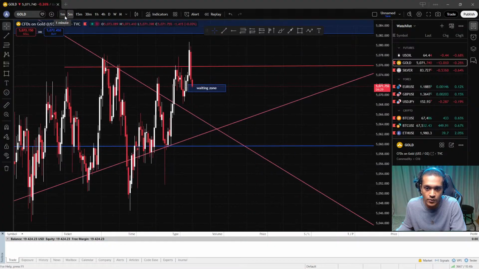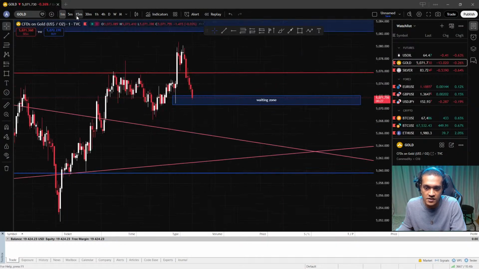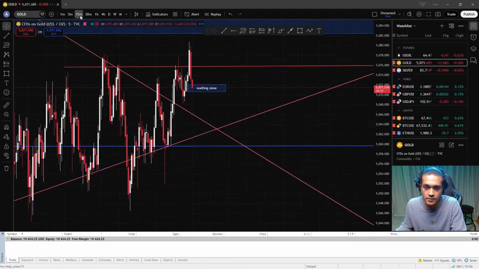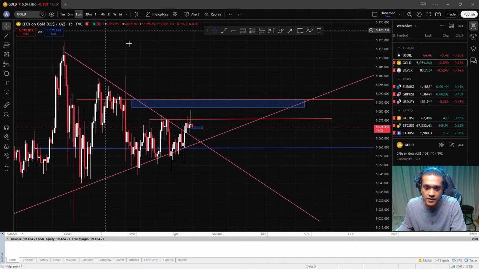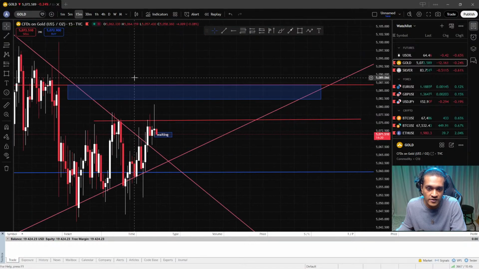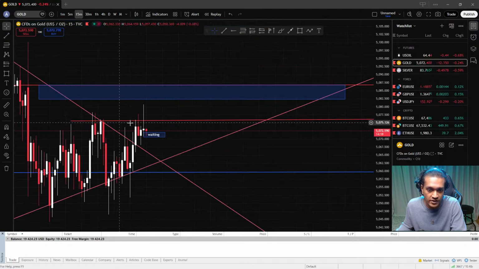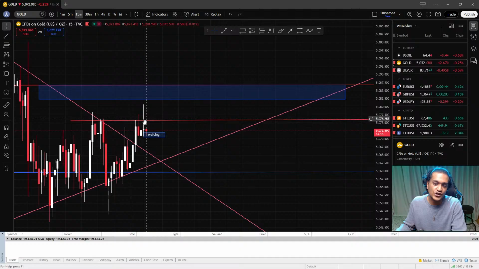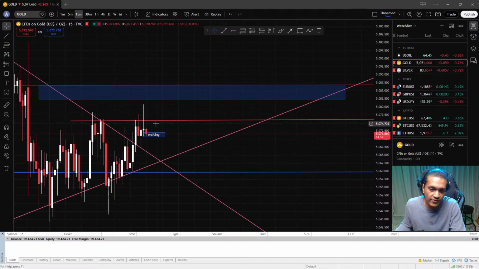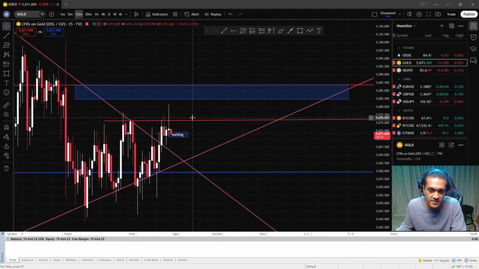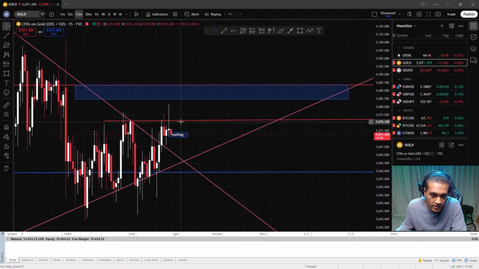And now we are in the waiting zone. Since this is still an uptrend, it's a pullback. So right now, M15 closes below the resistance. Usually, if the price closes below the resistance, we want to wait and see whether the next candlestick would continue coming back up here, or a manipulation-wise, a reversal.